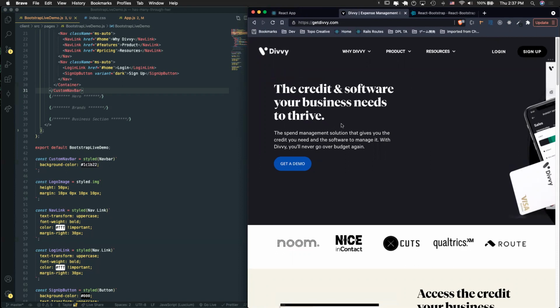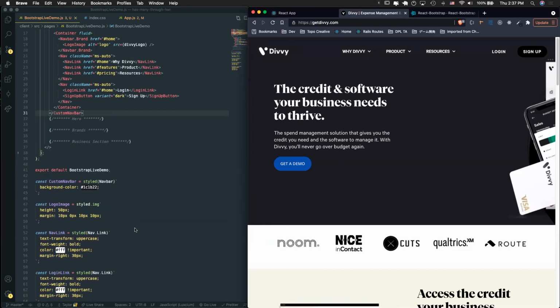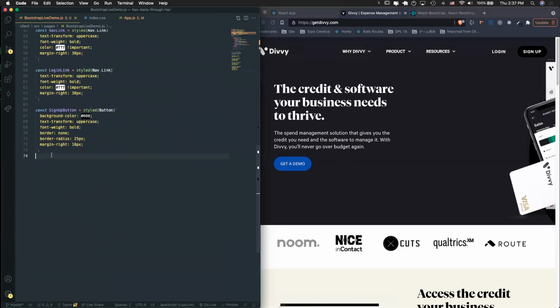So the first thing I'm going to do is create a div. And I know that I'm going to need to probably add some CSS to that div because I think I want to make the background color of that div to be this sort of dark gray. So before I even add anything, I'm just going to create a new style component, and I'm going to call this hero div. And this is going to be a style.div.